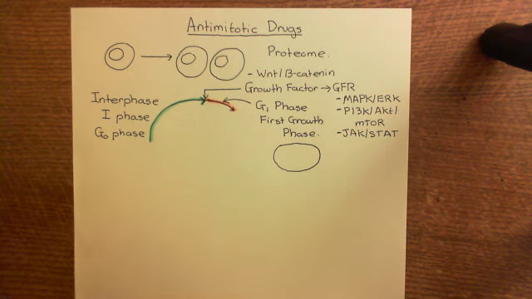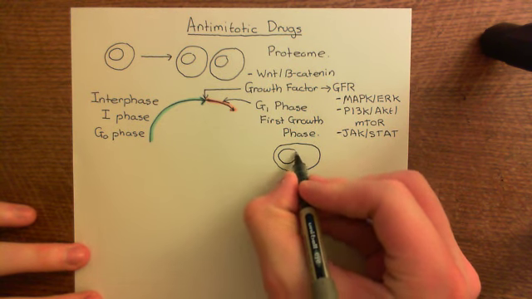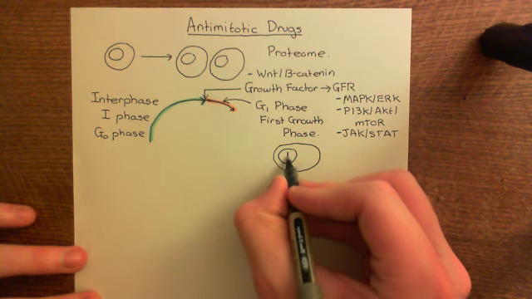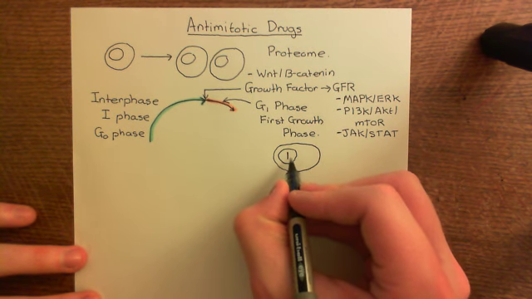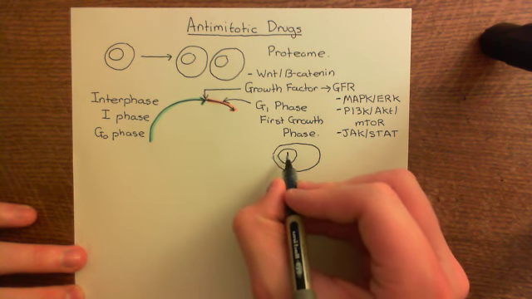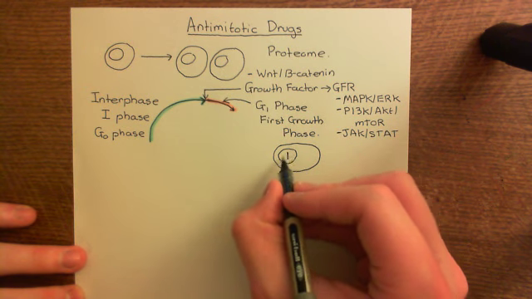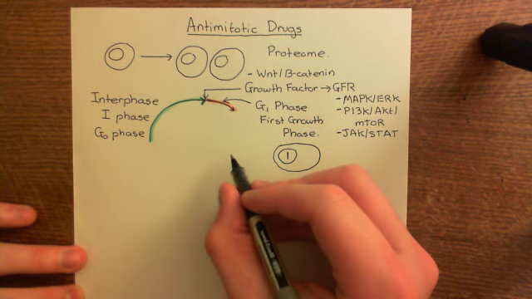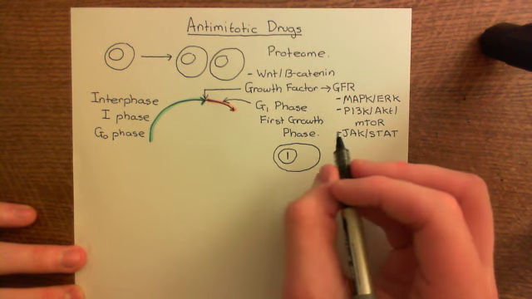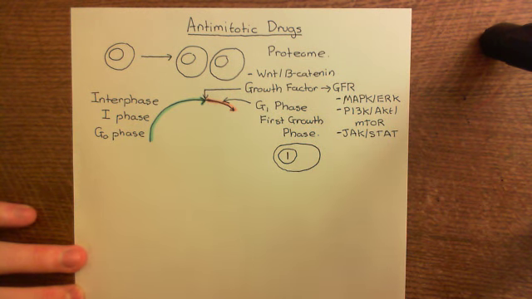Now what's the next phase of the cell cycle? The next phase, and I'm just going to draw this here, this is what we've got after the first growth phase. And I'll just put 1 chromosome here. Now, I can't draw 46 chromosomes out, so I'm just going to put 1 there, and that represents all of the 46. So, when we double the number of chromosomes, because we've copied the genome, I will draw an extra one alongside it to represent that we have double the amount of DNA as we should have.